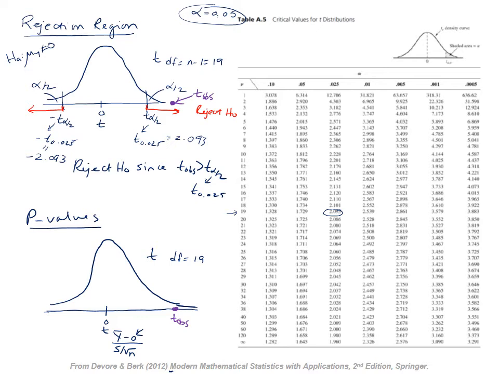You could imagine that if I have my t-obs way out there, it might have come from a distribution that looks something like this. It might have been more likely to come from a distribution like that. Anyway, that's not my p-value. So my p-value here is that area, but since I have a two-sided alternative hypothesis, you need to also look at the negative side of that, and take that area as well.